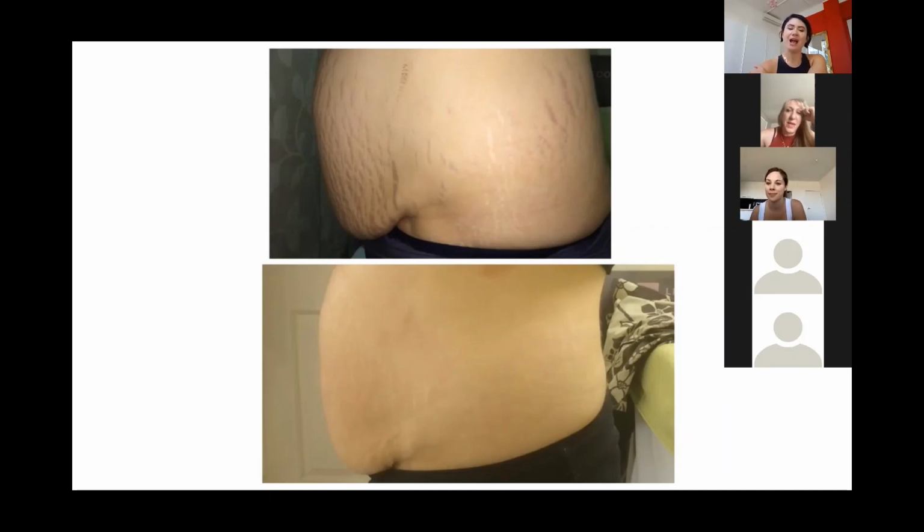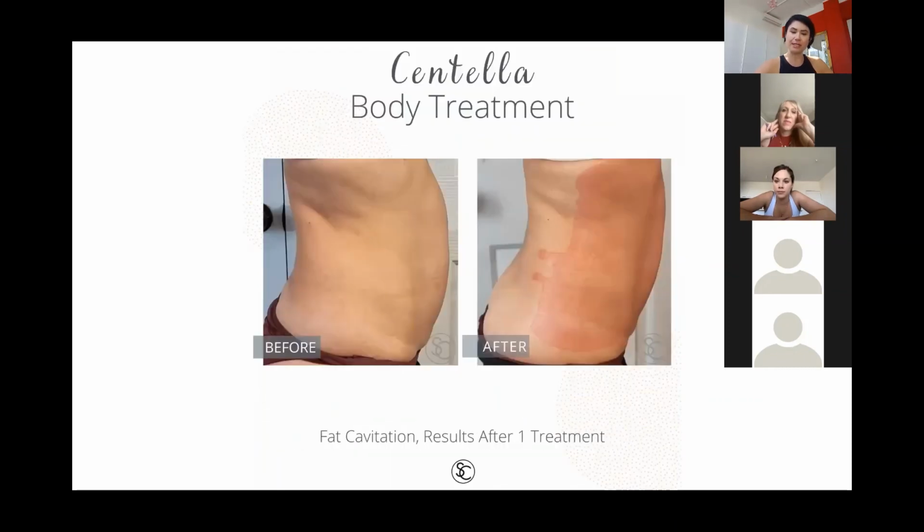Okay, so this client here is from a salon in Sydney, and she wasn't having treatments. She was just using home care. She was using Dermic Solution, Firming Gel, and the Hydroflora body milk. And that's 4 weeks difference. Obviously, you can combine the retail product with skin needling to help speed up the results. But considering it's just product, I think it's great. Just product. That's fantastic.